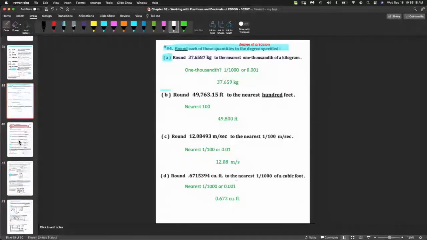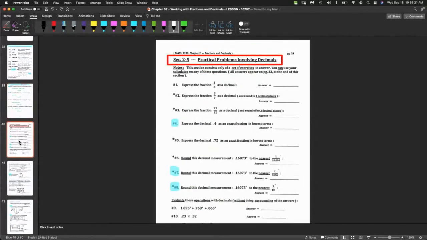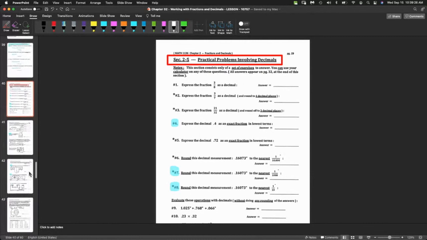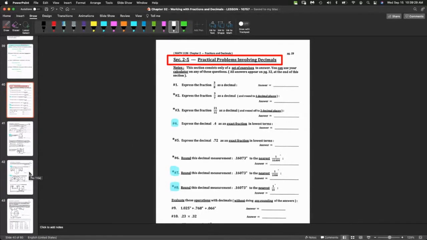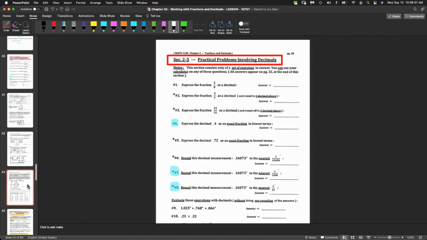So where does that leave us? Well, we have 10 minutes left because we should finish at 10:50 to the hour. I've looked in the book here for practical questions involving decimals, which is basically just some exercises. This next section is about 24 questions. So I thought we could try as many of these as I've highlighted in blue as possible before 10:50 so that we finish class on time. I just chose a few on each of these pages. I don't know if it's realistic to do them all, but we'll try our best.